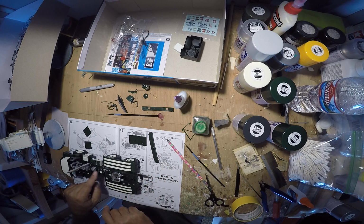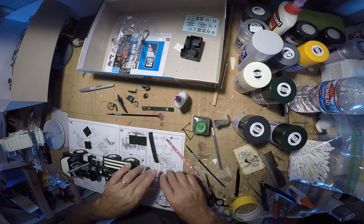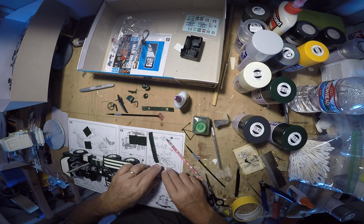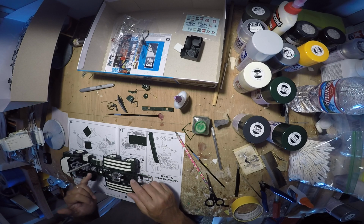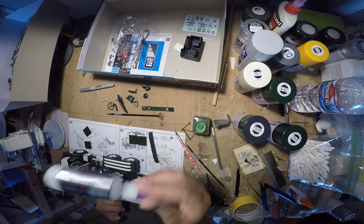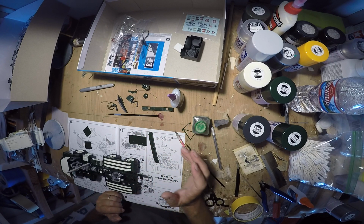Then we go to the next two, these two here, and the same thing. Once the first two are dry, the second two are inserted with a drop of super glue, held and pressed, the whole thing being held down to the deck. Then once those four pieces were dry, and that's an hour, I know this is super glue, it sets up quick, I let it cure. Dry is one thing, cured is something else.